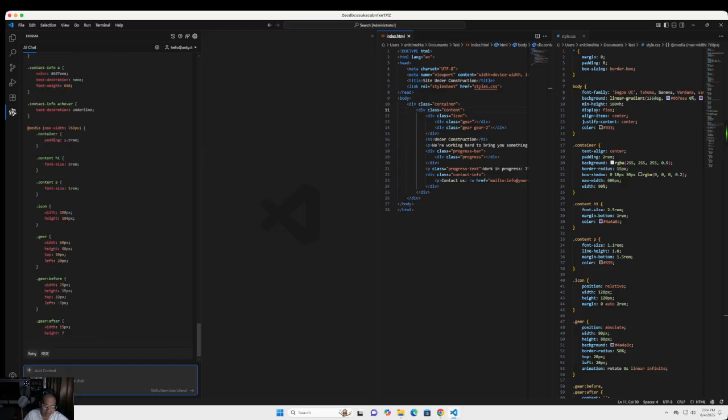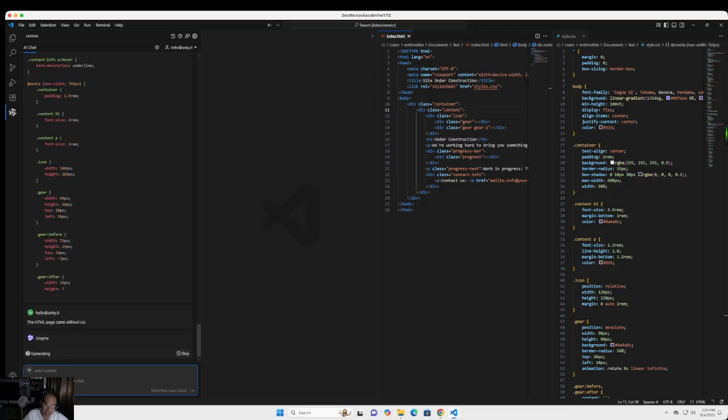What I'm going to ask is about the HTML page coming out without CSS.